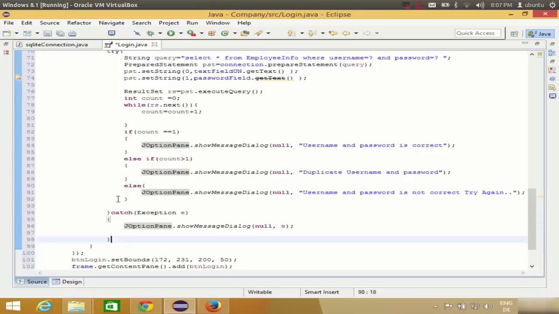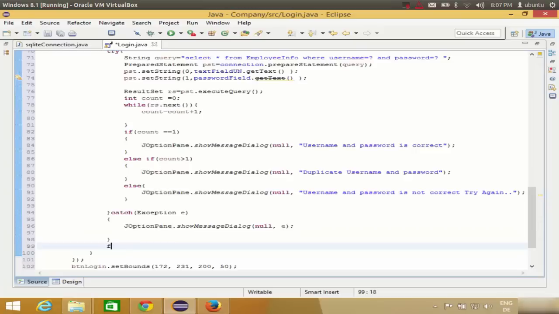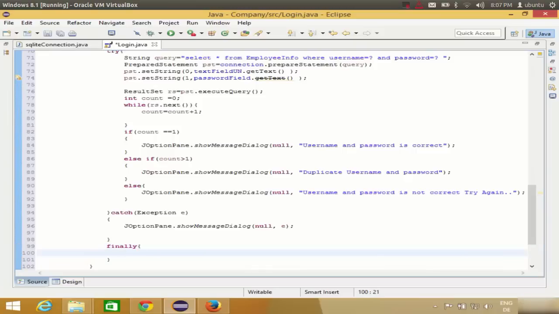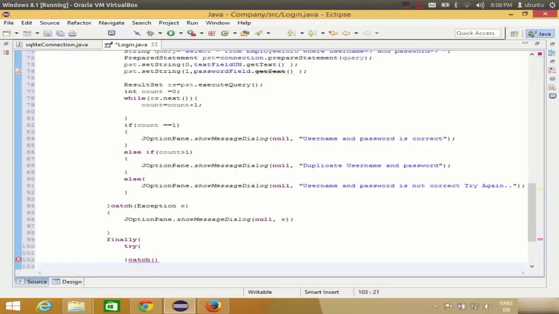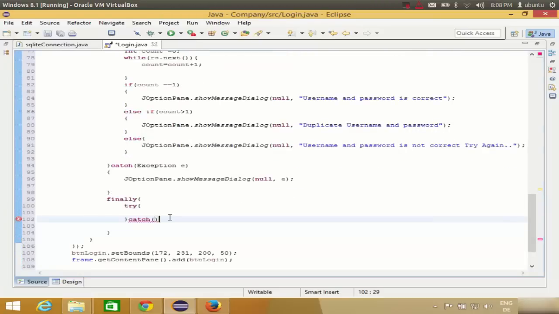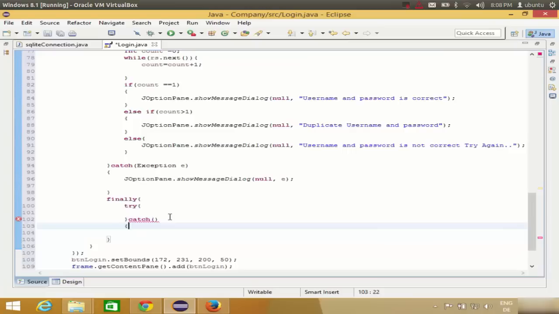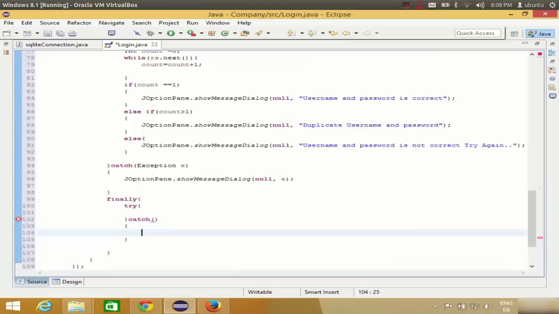So after this try catch block, at the end of this catch block, you may write finally, and then in finally you can once again write try and catch, and in here you can close the connection in the catch, or in the try, sorry.